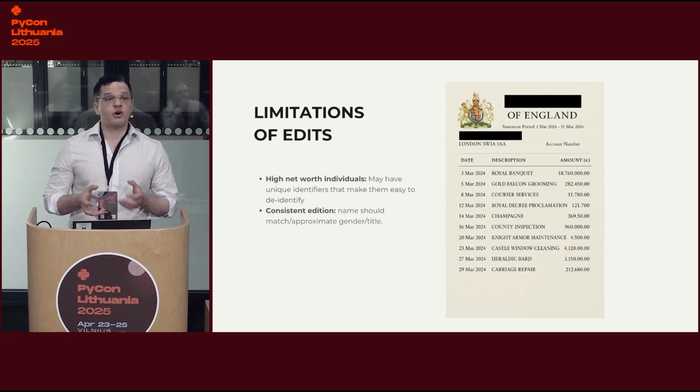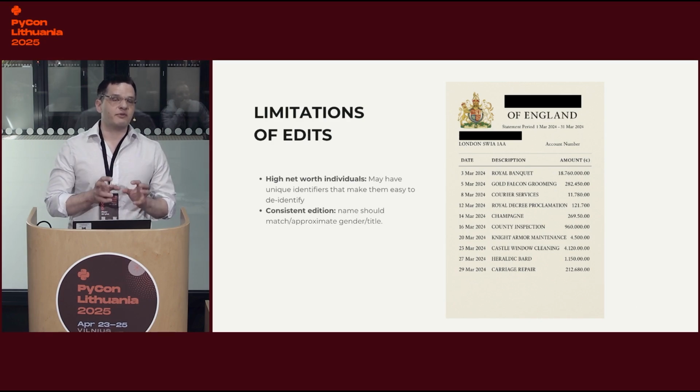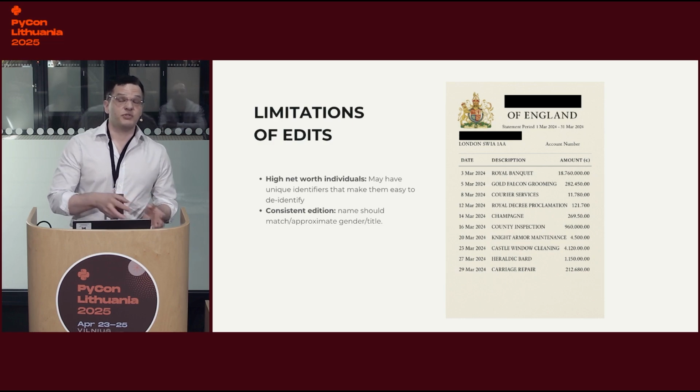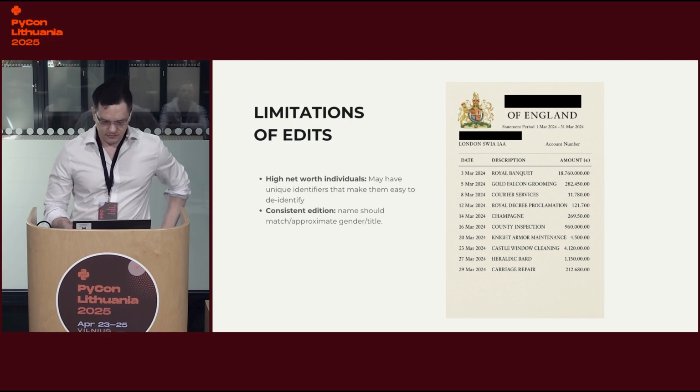Also, if your documents are complicated and contain very specific niche things, such as mortgage documents or things about a person's history, even if you remove the person, there might be enough information within those documents to de-anonymize a person just using Google, just based on raw context. So those are tricky edge cases, and you have to bear those in mind.